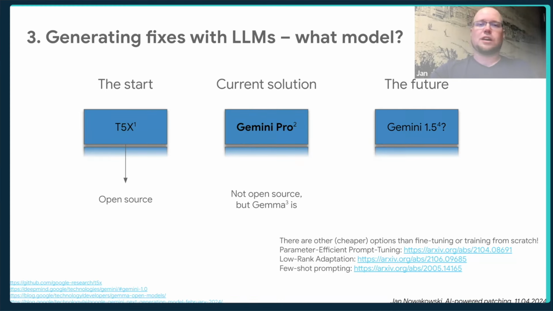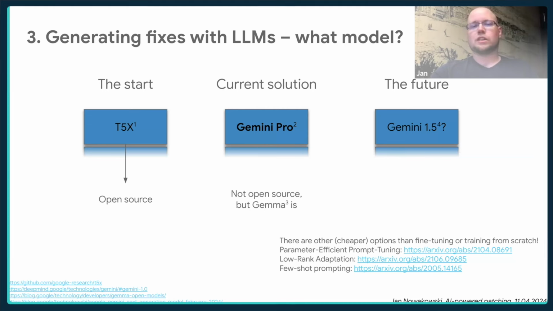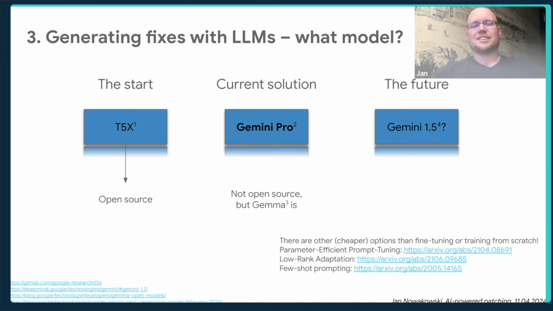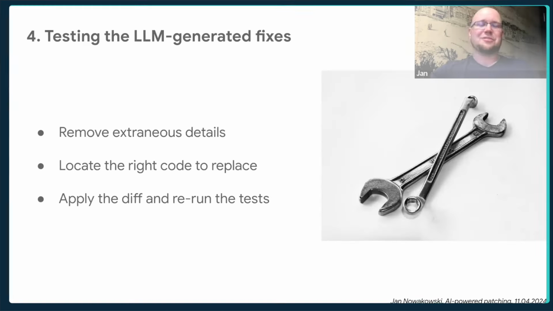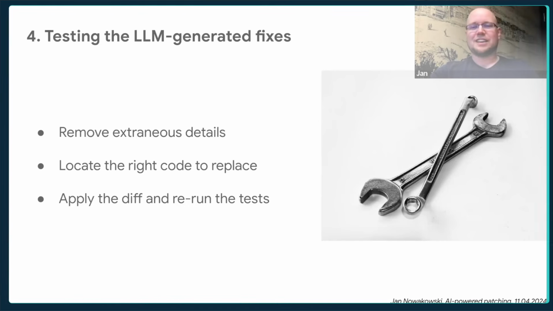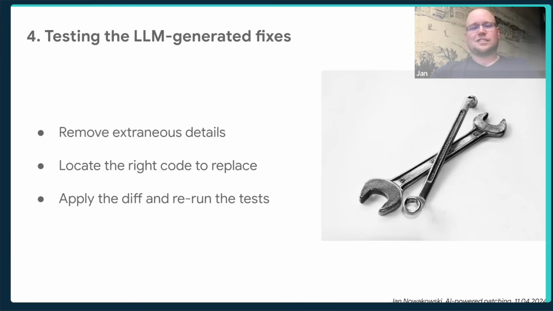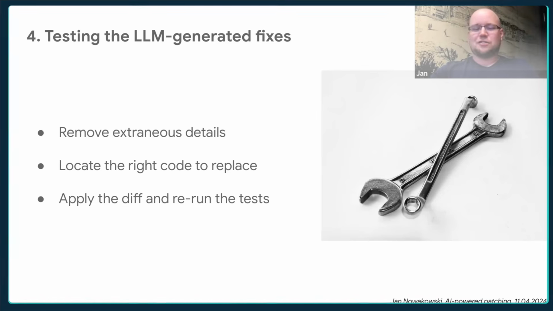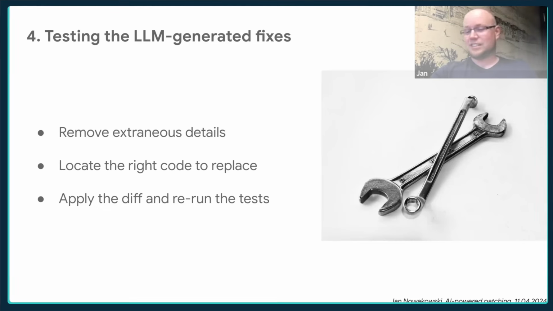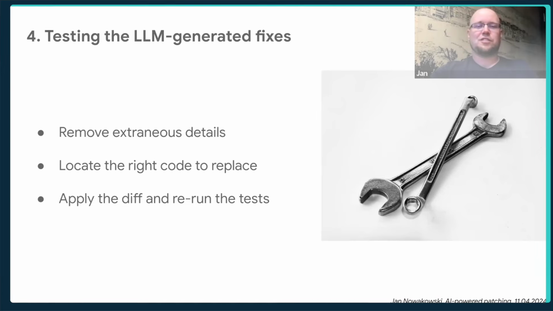In this project, we didn't try to use AI to find them, only to fix them, because finding was done by, let's say, classical methods. Once you prompt the large language model, it will return something, right? If you ever asked ChatGPT or Gemini or any other for some code, you will know it will almost always answer with some details, like, yes, of course, I can do that for you, and then it will give you the code and then maybe explain why it works and so on.